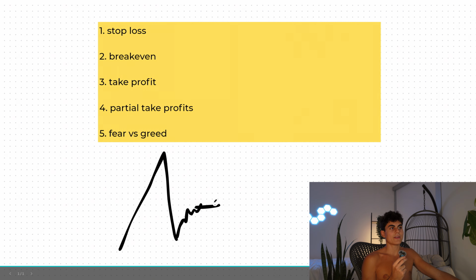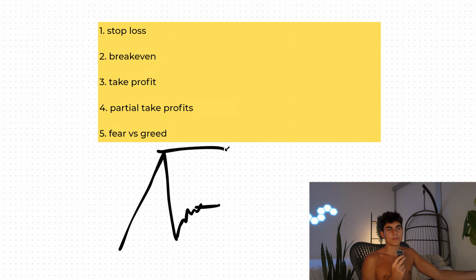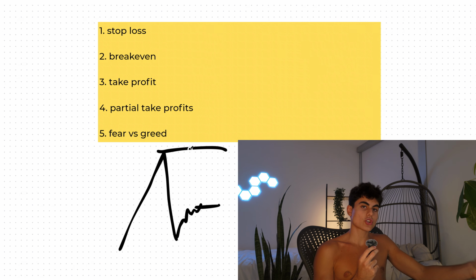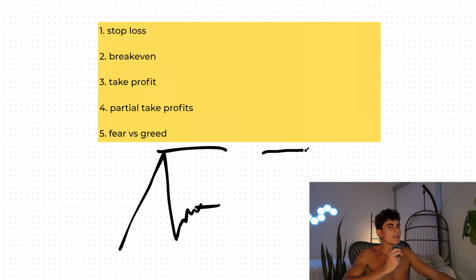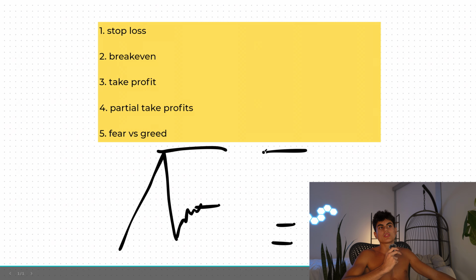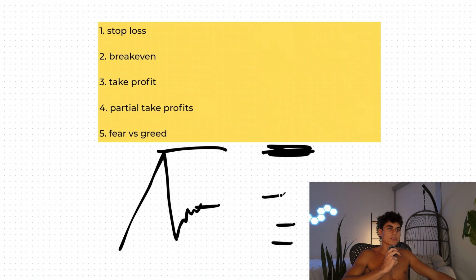You enter a trade, and your take profit is at a liquidity point. Pretty simple stuff. At number 4, we have partial take profits. This is literally just if you're in a trade and you're aiming for above a 2-to-1 RR and you don't want to do one full take profit up there. You want to secure some profits along the way. You just do multiple take profits.